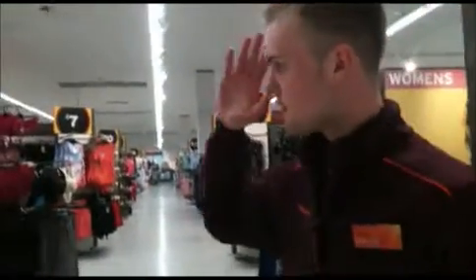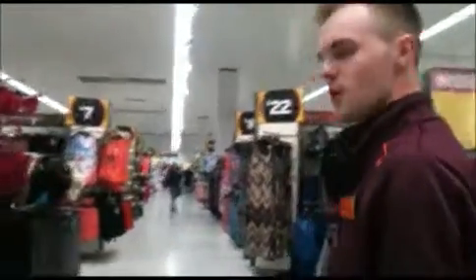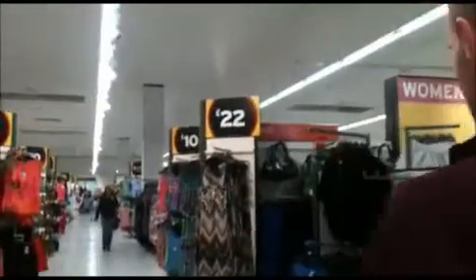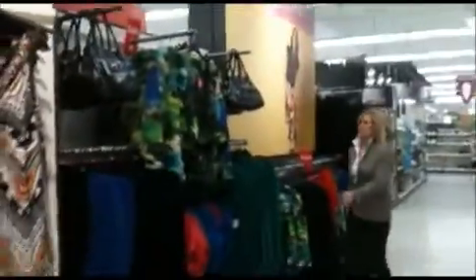Here we are right at the bottom of the department. First things first, we have your holiday shop. For all of you lucky people who are going away in the summer, this is the place to be. You've got all your swimwear, and if you come out on the side you've got your capsule pieces. On this side you have the tribal range. Keep coming along and you get to the Gok Wan range, which has just gone on sale, so for those of you who like a bargain, there's a half price sale there.